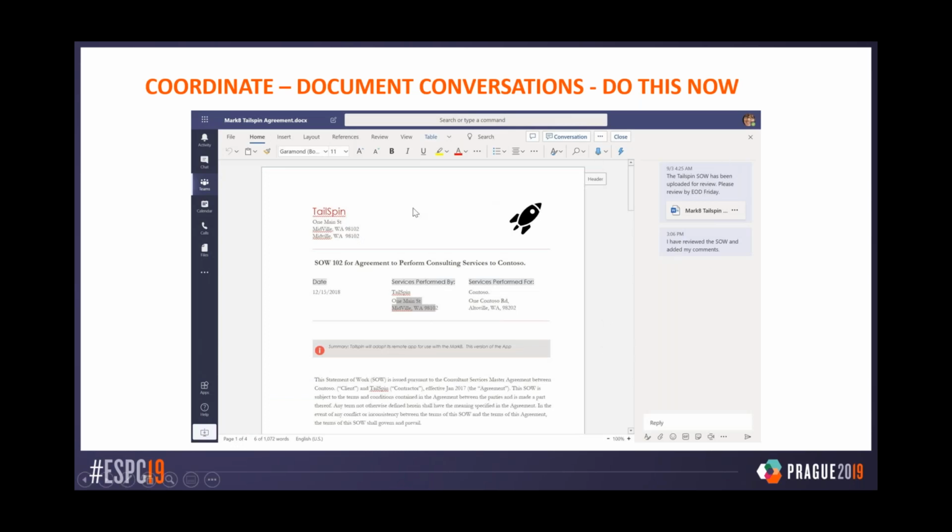Another thing we're able to do is document conversations in Microsoft Teams. So if you have a document in Teams, you can actually chat about it and add additional context to the document that way so that the graph gets signals about how you collaborate with your teammates. You could do this on other items as well, really anything that's a tab in Microsoft Teams.